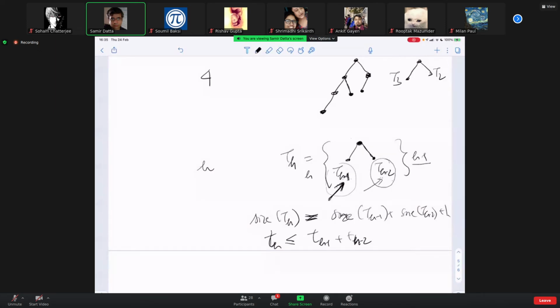You can check, and you know that TH is therefore less than the Fibonacci, which is something like c to the h for some c, something like root 5 plus 1 by 2 to the h, the golden ratio probably. So you can derive that. Are you with me? Yes, sir.